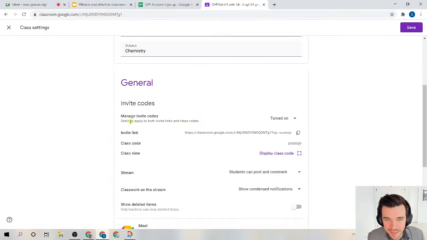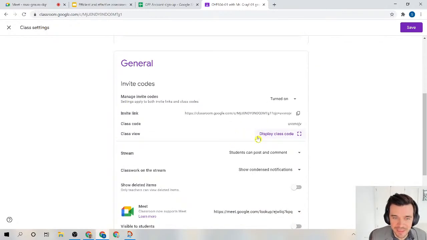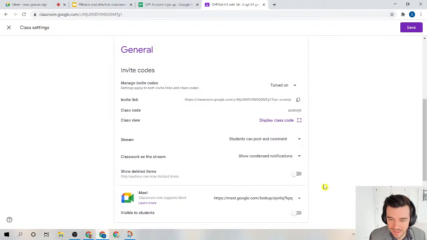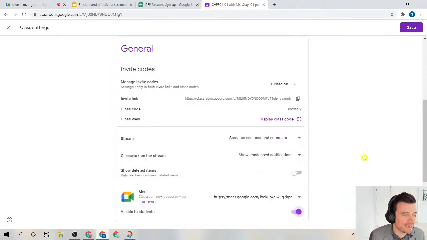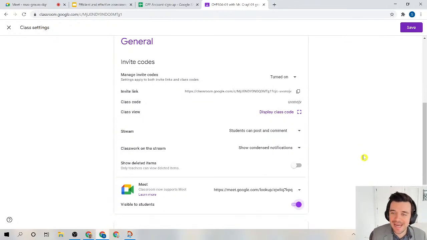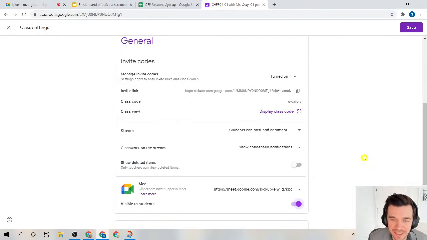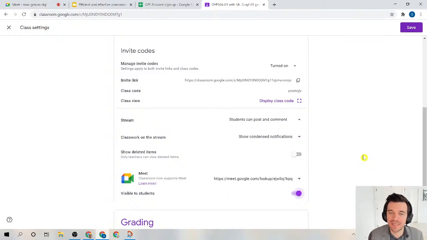This is also where you can see the Meet link down here. If I want it to be visible to students, I can just toggle that on now and make it so that they can now see it. And in this menu of class settings, the most important thing I recommend people take the time to look at is what's under Stream.